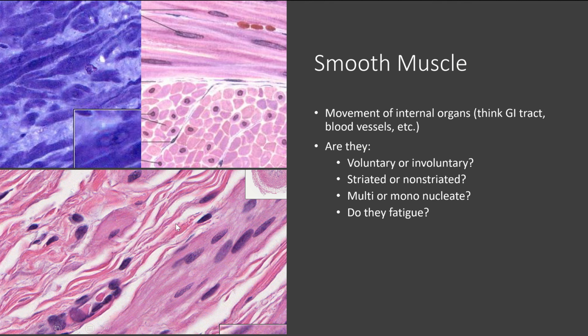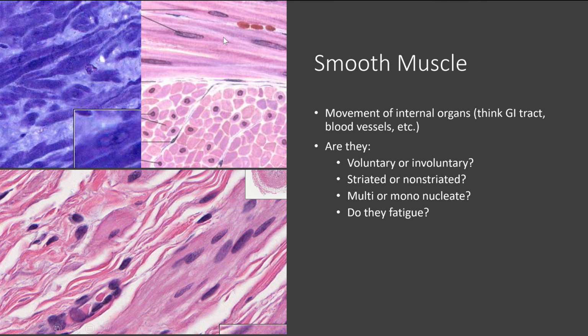They don't have as much white space around them, this kind of artifact space. And that is because all of this is extracellular, right? And all of this is within a cell. So it's a lot more filled up, okay? There's a lot less free space around these smooth muscle cells, okay? So there's some more smooth muscle cells in there. And then I will show you the different views you'll have of smooth muscle.